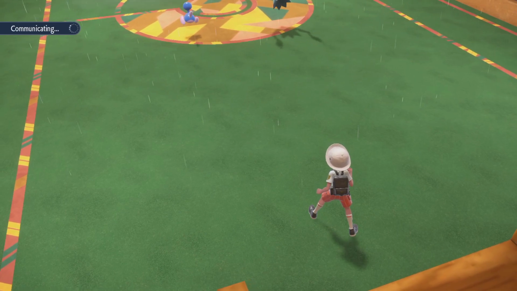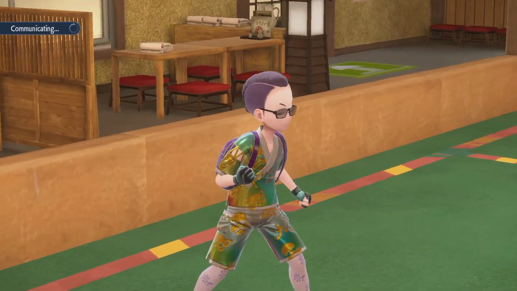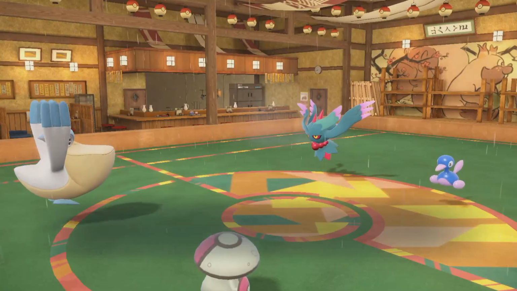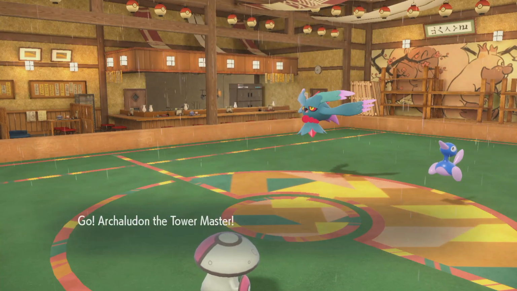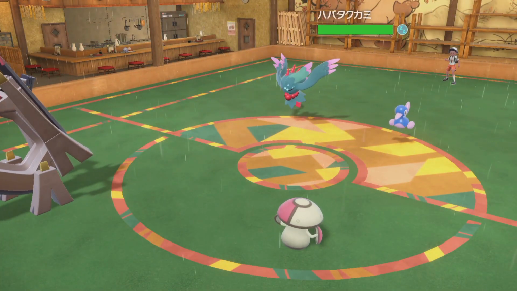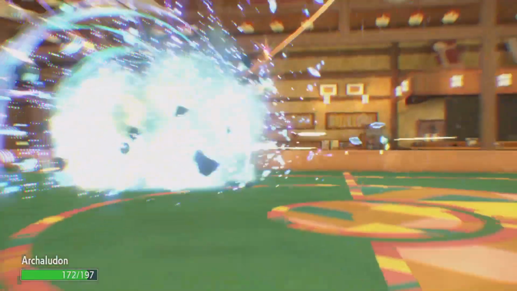Porygon's got a special attack boost, but I've got an Assault Vest on that Archaludon, so... And eventually I'll whittle it down with enough Electro Shots. Really what I want is to just get Pelipper out, that way if I need to set up Rain again, I can. Nice! We got the Spore off. It's bedtime. Terra Blast. Yep, I Mega Resisted. Oh my god.